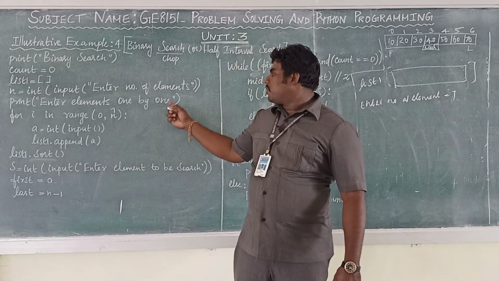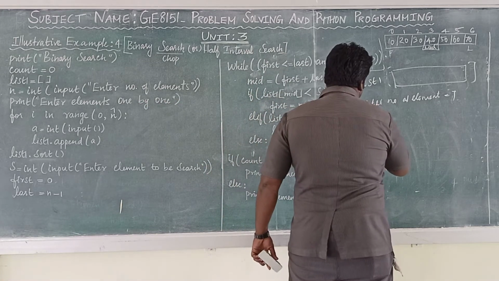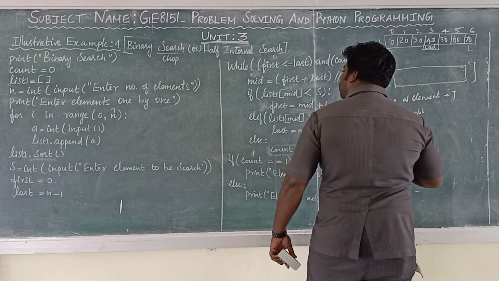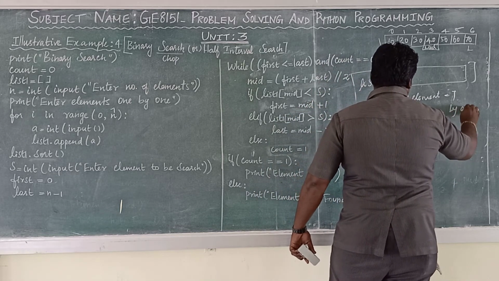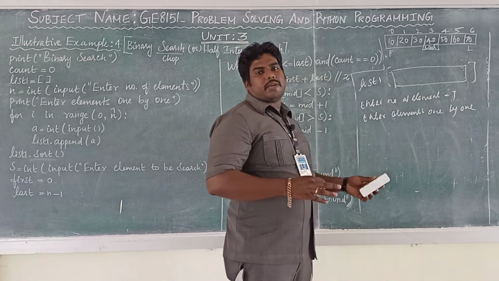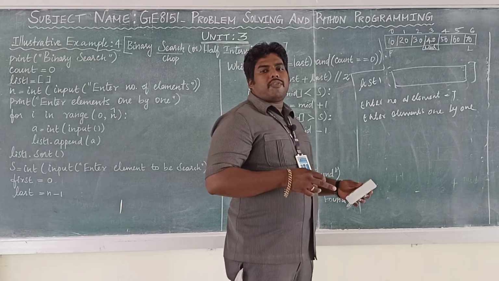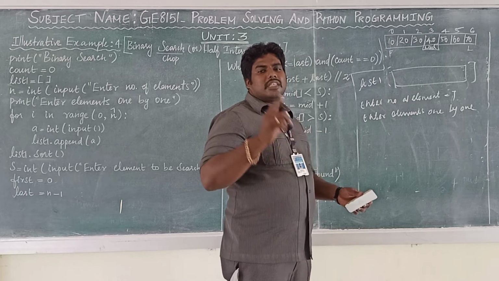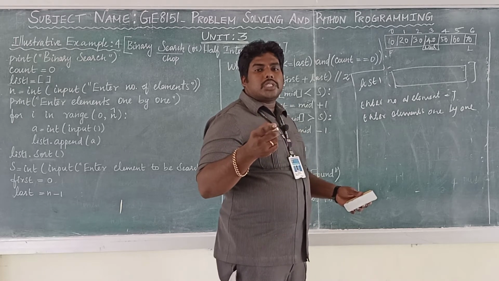Okay. What's the next step? It will just print enter the elements one by one. Whatever is present in the print statement, in double quotes, will be printed in output, right? So enter elements one by one. Now I can't give all the 7 elements at a time. I can give the input only one at a time. So I want to perform it 7 times, getting the input 7 times repeatedly. The same process I am repeatedly doing. So what do you want to do? I want to use the loop.